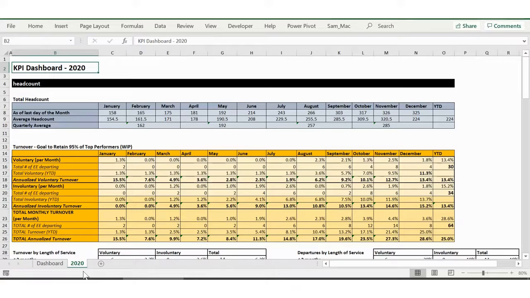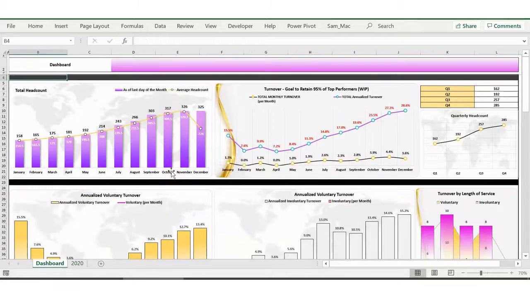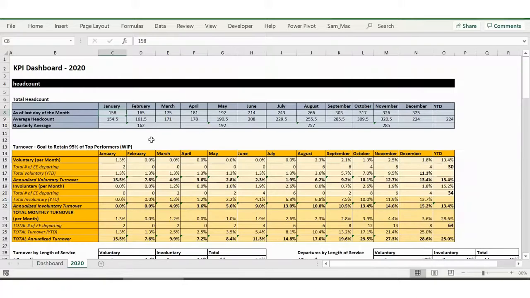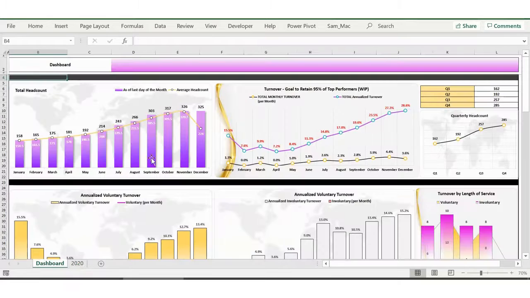Even if you wanted to rename anywhere it says 2020 to 2021, you're free to do so. And as I said, all of these charts are pretty dynamic, which means that if you change all these numbers to the current year, February till December will have a nullified value, and your January will be YTD because we are just starting the year. So that'll all get updated in here. But just for the demo purpose, this is pretty much how it will look.